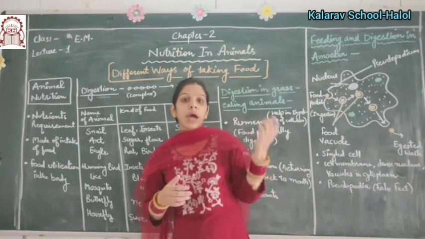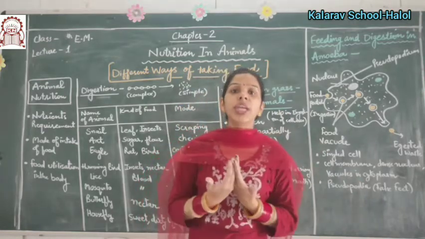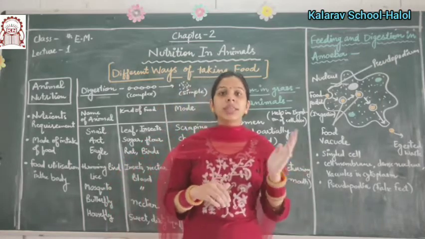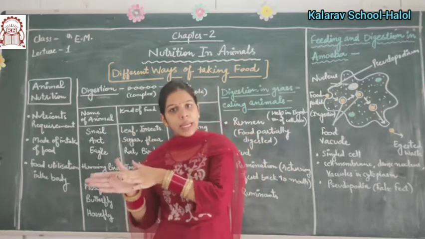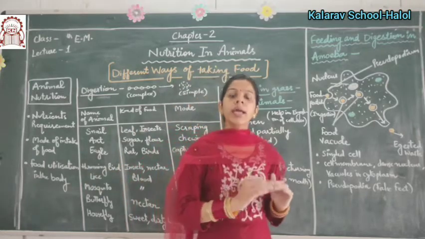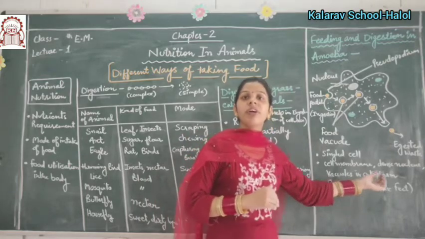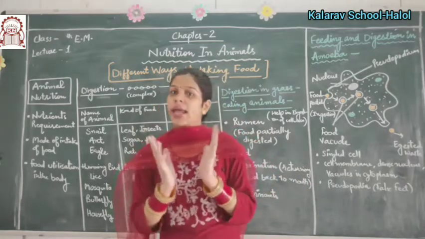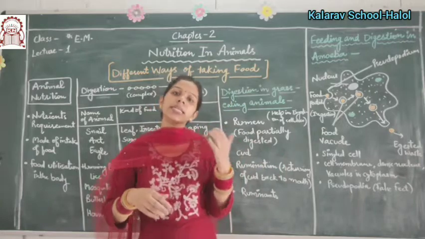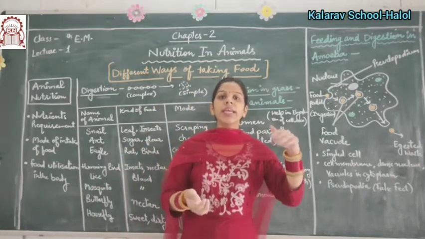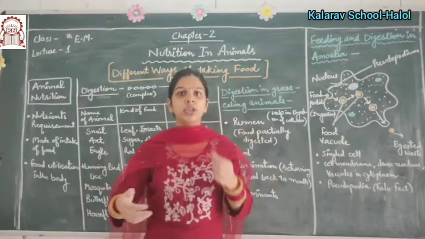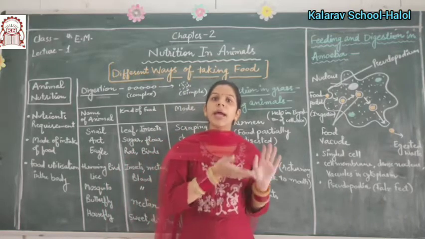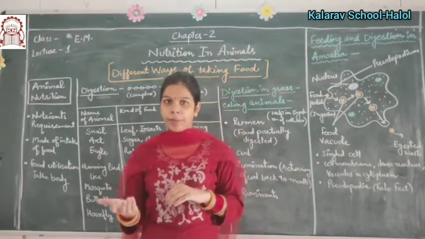Amoeba can take up any shape or move according to its need. This process of changing shape for movement or taking food is called pseudopodia, or false feet. What does pseudopodia mean? Amoeba has no exact structure. It can change its shape according to the need of taking food or for movement. This change of shape of the body according to the requirement is called pseudopodia.